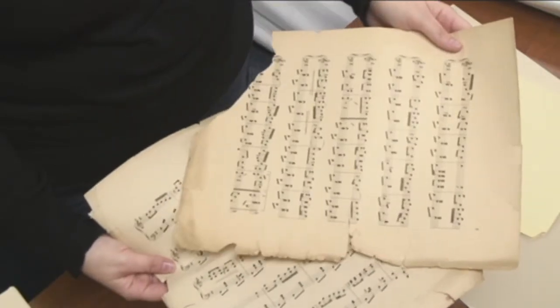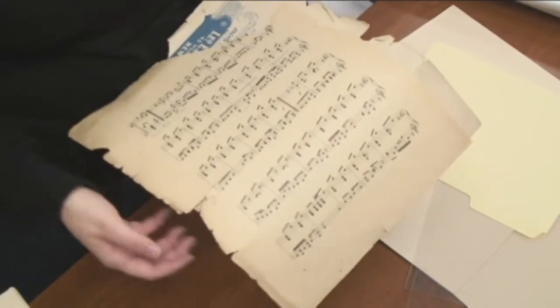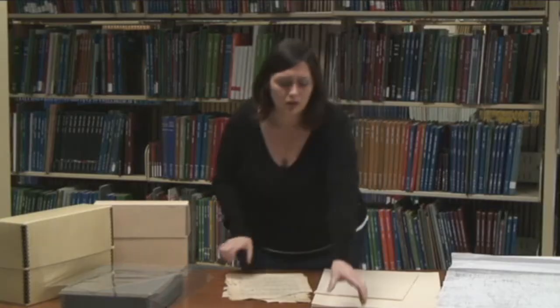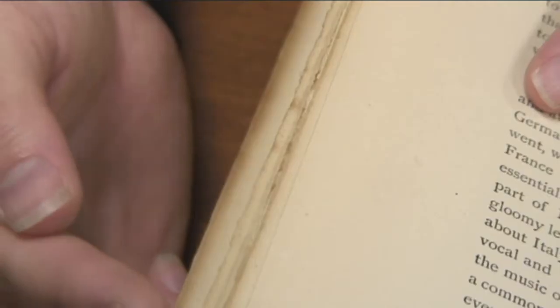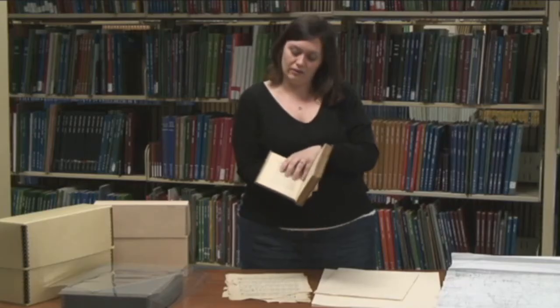Especially when it's in a condition like this. It's flaking, it's brown, it's torn, it's smelly. Let's first talk about how you know whether or not it needs preserving. Well, look at it. It's probably going to be off-white, like a tan color. You'll see that the pages are frayed on the outside edge. Or in the case of this book, you can see on these outermost edges that the page is brown instead of the color of the rest of the sheet. This is what we call acidification in paper.